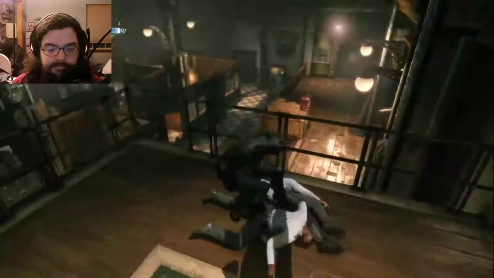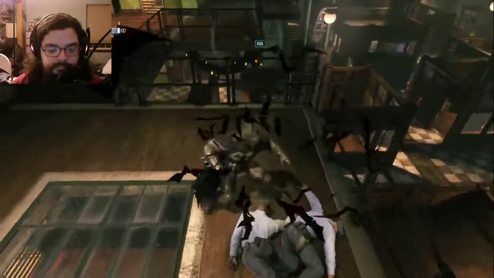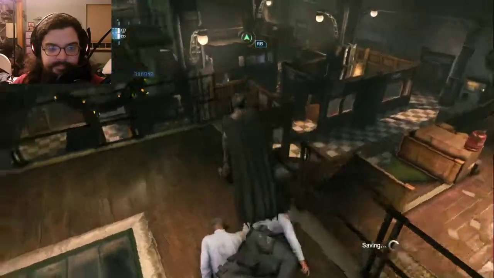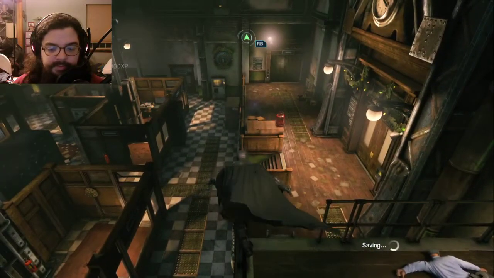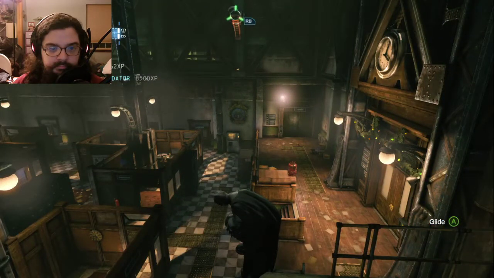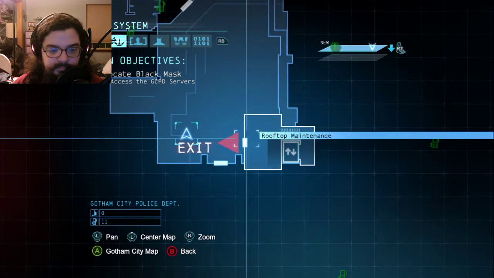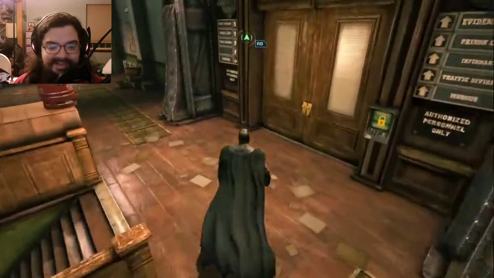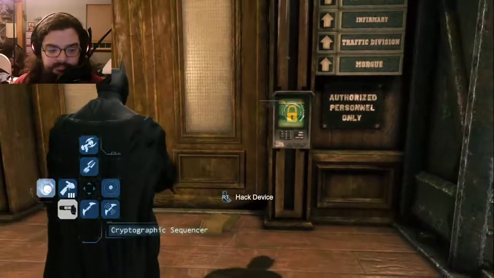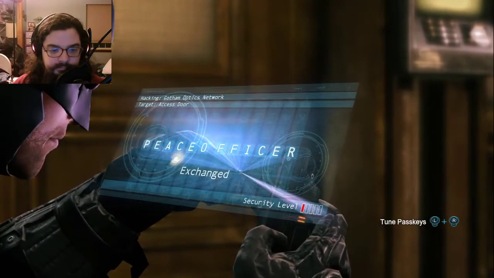All right. Ooh, baby. 13,000 experience. A cape. Is this for real? She's got a question like, are you fucking kidding me? Is this where we're going? Oh, well, I gotta hack it first, looks like. Peace officer. Alright.